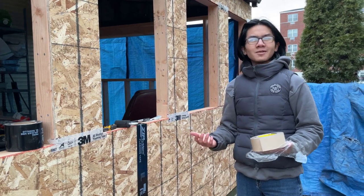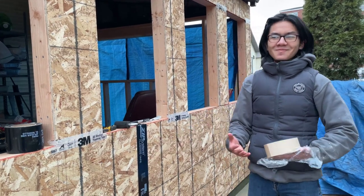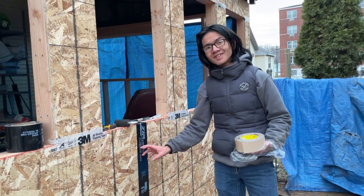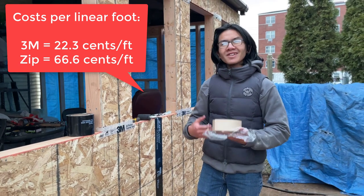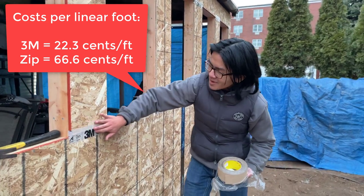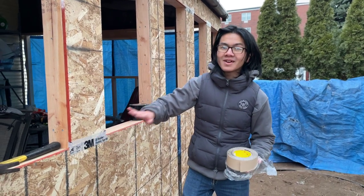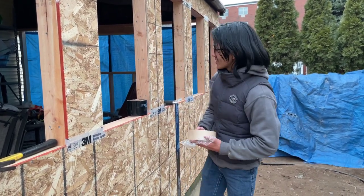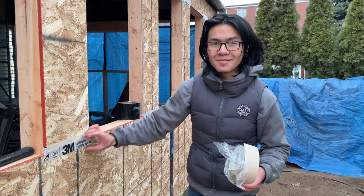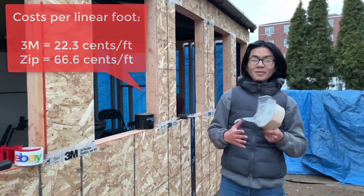The width doesn't technically matter, so I asked my dad what the cost per foot is — and he looked at me and didn't answer. I'm going to have to get back to you on the cost per linear foot. What matters a lot to us is cost — we want to save on how much tape we use. If it takes less money to cover the same length, we're going to get that tape. So we're using the 3M tape because my dad said he didn't want to waste tape, and hopefully in the process we don't waste money.